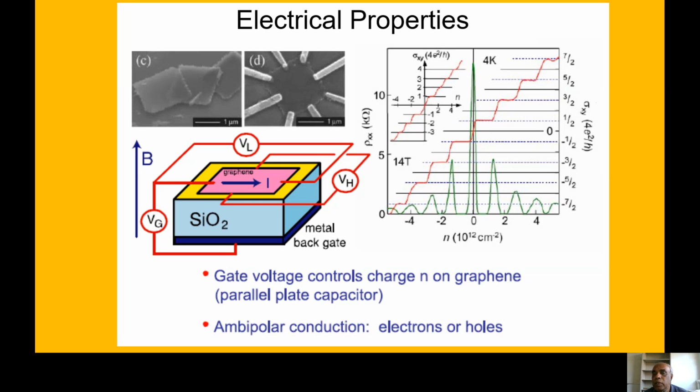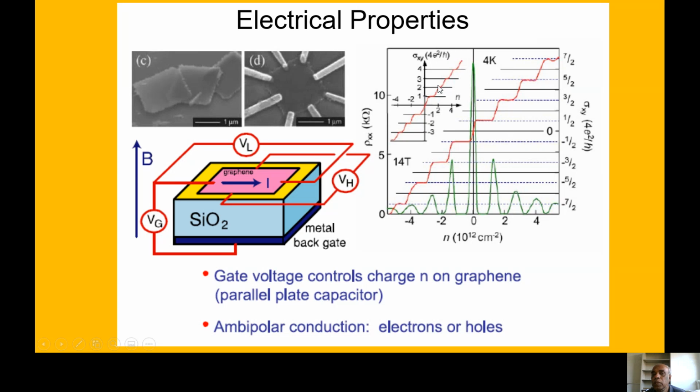But the interesting thing is, in the standard quantum Hall effect, you see these things in terms of e squared over h. So you see 1, 2, 3 like that, e squared over h. But here they found 1/2, 3/2, 5/2, 7/2 like that. This is actually a consequence of the pseudo spin in graphene. Instead of e squared over h, you get 4, because you have 2 coming from ordinary spin and 2 coming from the pseudo spin. Then sigma xy is e squared over h times n, but here you get n plus half. That's because of that pseudo spin. That's why you get this half, 3/2.